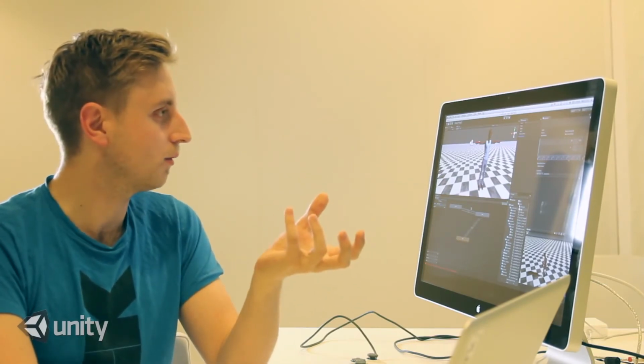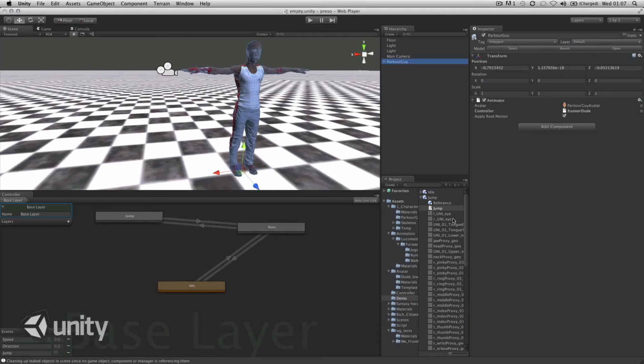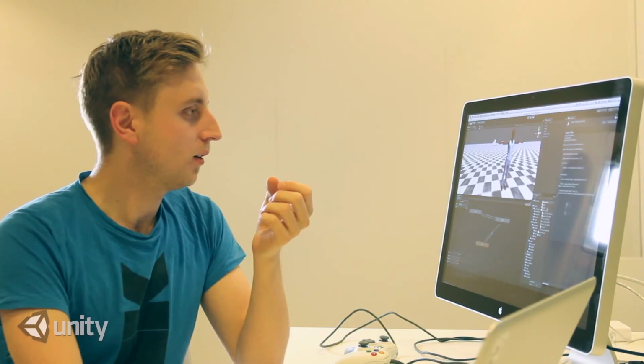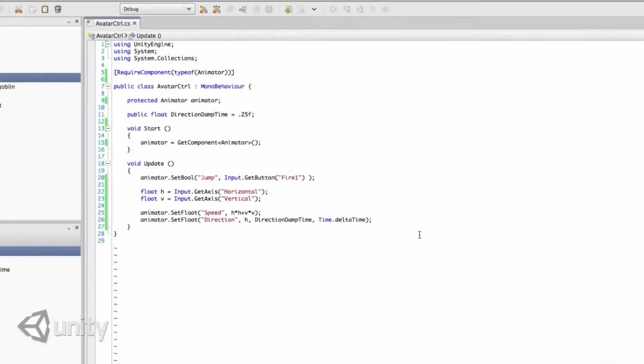Now all I need to do is go back to my parkour guy, and I'm going to add a very simple script which is going to speak to those events: speed, direction and jump. So I've added a script called avatar control, and it looks like this.